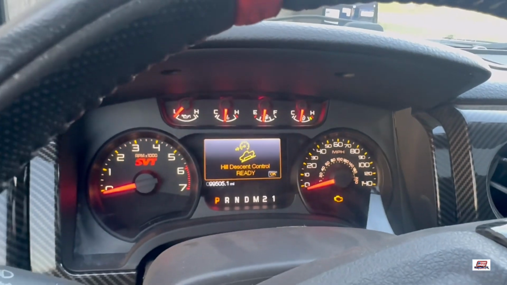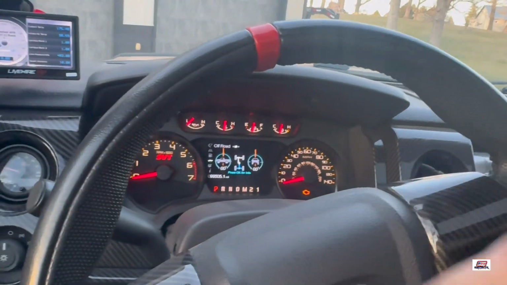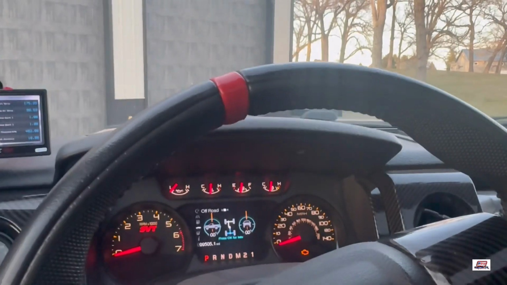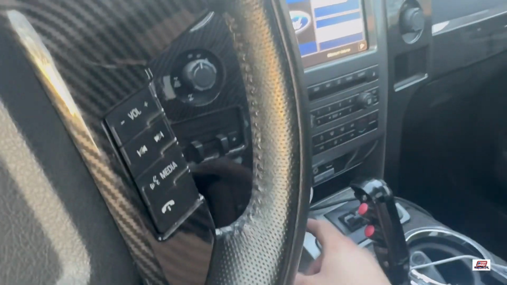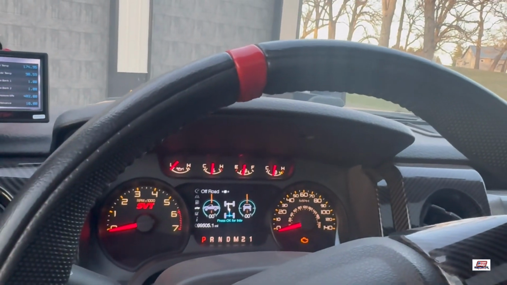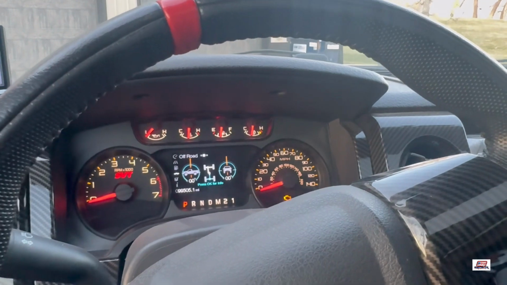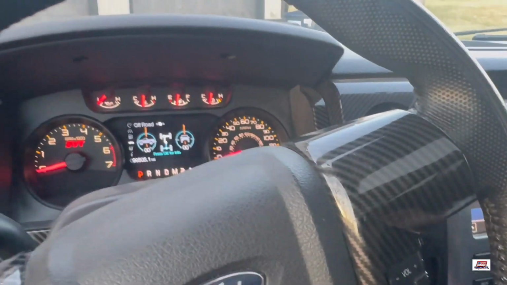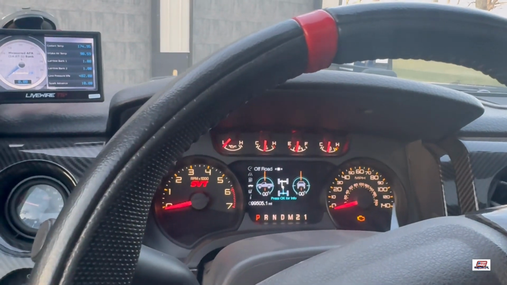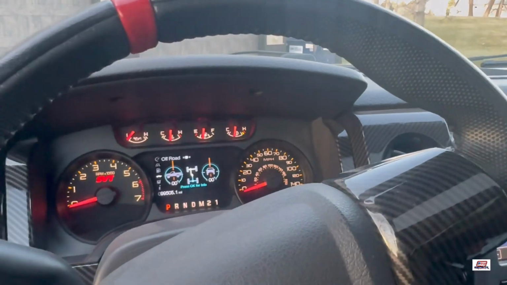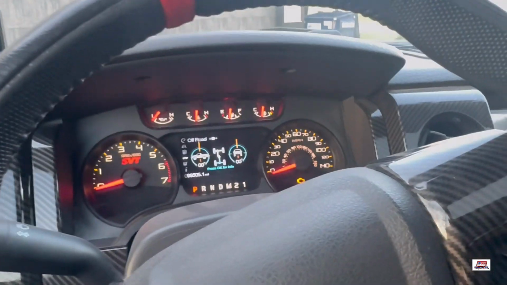So what that means is if we're basically on a hill and we're coasting down the hill, and let's say we're coasting down at 5 miles an hour. When you're right down that hill coasting, you press that button and this truck will maintain 5 miles per hour nice and smooth. You can take your foot off the brake pedal and your truck will stay nice and smooth. Now, if you want to hit the gas, you can certainly do that. And the system will kind of disengage temporarily while your foot's on the gas. And anytime you let your foot off the gas, it'll automatically go back to that 5 mile an hour thing.